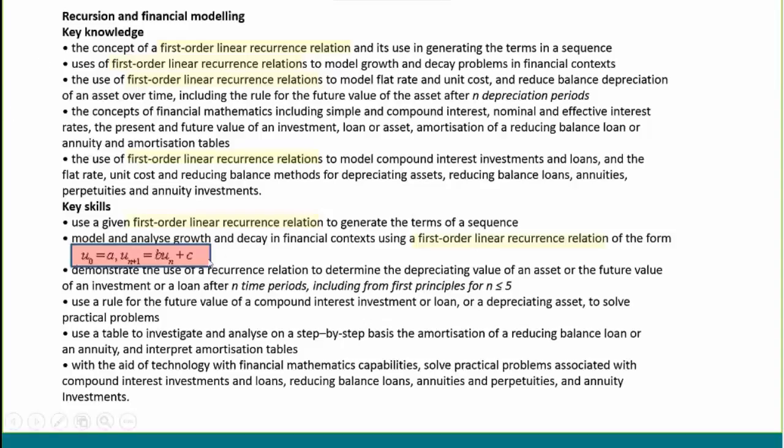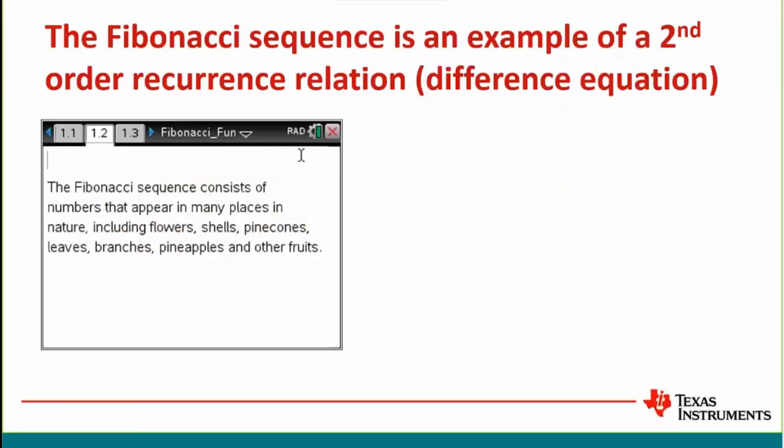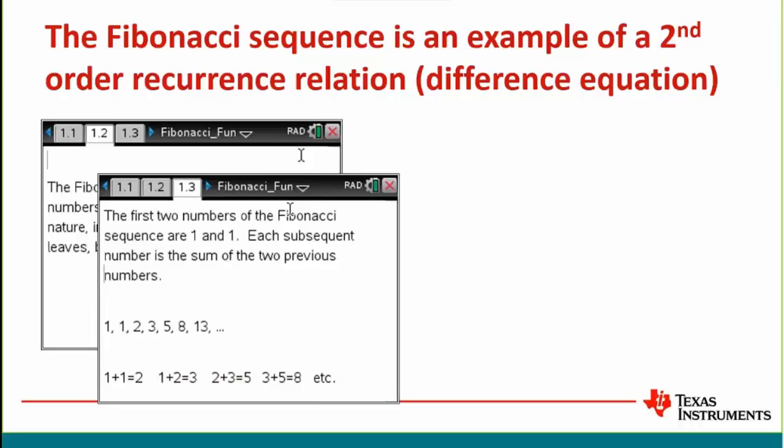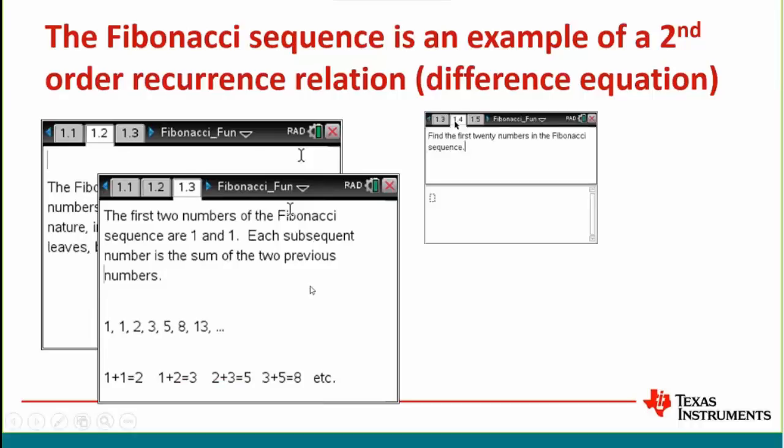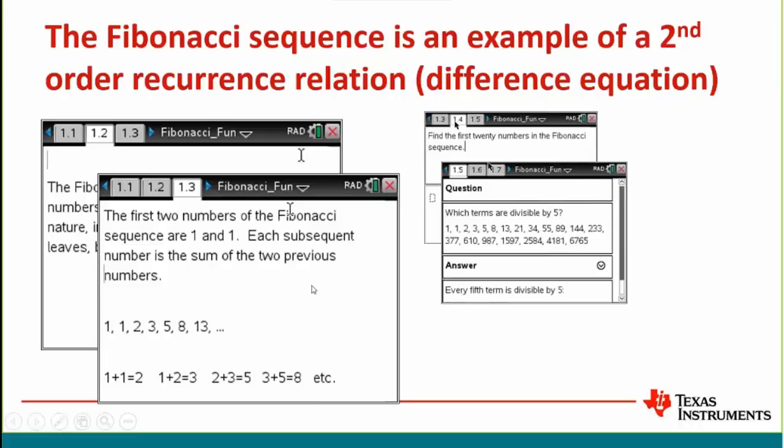What does it mean? Linear, well, we could probably look at this and say, yes, I can recognise effectively y equals mx plus c here, but it's a little bit disguised from what students might clearly know. What does this first order thing mean? I'll just quickly address that first by saying, hey, do you know what a second order recurrence relation or difference equation is? Fibonacci sequence, you are likely to be familiar with. 1, 1, 2, 3, you know how this continues, and there's all sorts of lovely patterns and questions from that.